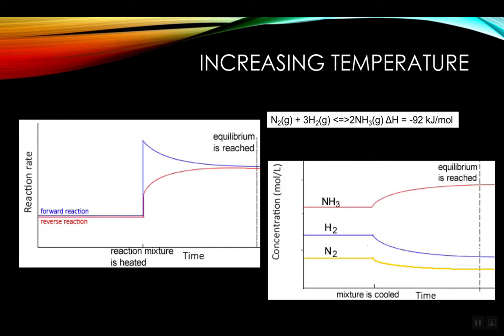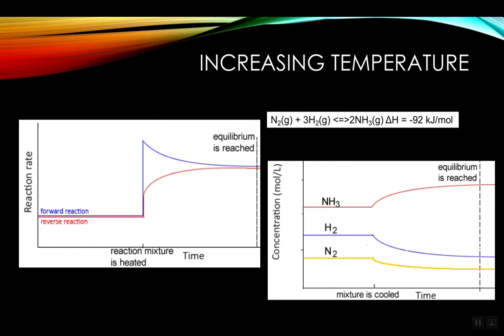Now, an increase in temperature. We know that for every system, an increase in the rate of reaction corresponds to an increase in temperature. We know that's always going to be true, but the rate of the forward and the backward reaction won't initially increase by the same amount, which is why we get a different system. So on our rate time graphs, we still get this straight line, and we still get a new equilibrium, which is at a higher rate for both the forward and the backward reaction.